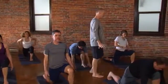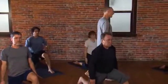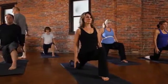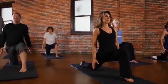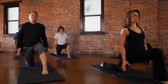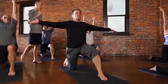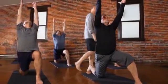The back foot goes flat. Raise your torso, come up, and let your arms hang down by your side. Now, the arms by your side have purpose. They're not just hanging there like wet noodles. Reach the fingers to the floor. Turn the hands away from you. Now, circle the arms overhead. Tilt your head back and look up between your hands.